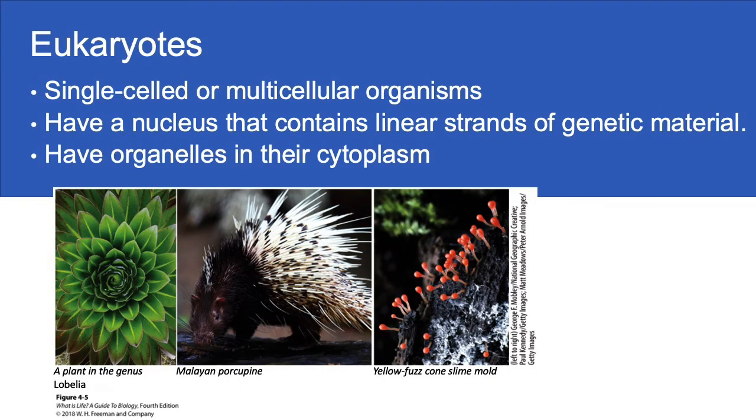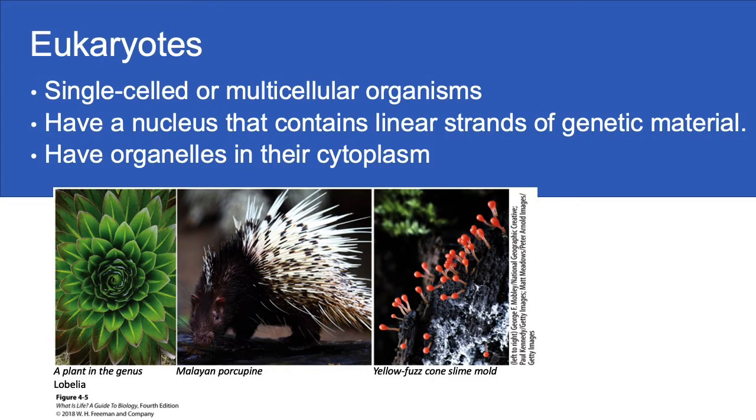Eukaryotes showed up about 1.5 billion years after prokaryotes, and in the 2 billion years that they've been on Earth, they've evolved into some of the most dramatic and interesting creatures, such as platypuses, dolphins, giant sequoias, and the Venus flytrap. Because all prokaryotes are single-celled and thus invisible to the naked eye, every organism that we see around us is a eukaryotic organism. All fungi, plants, and animals are eukaryotes, for instance. Not all eukaryotes are multicellular, however.